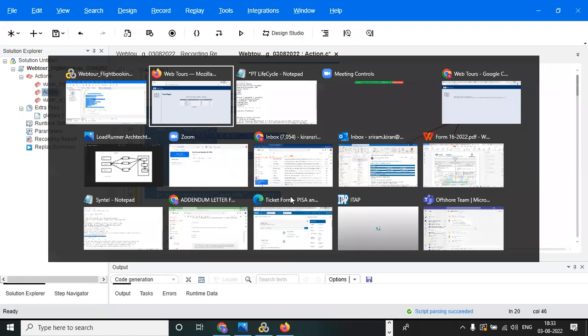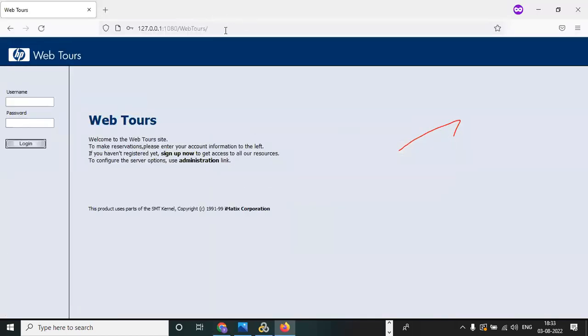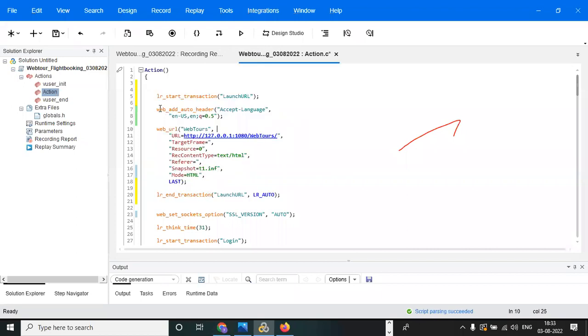So launch URL means, for example, I'm launching the URL. I'm entering, I'm clicking, just clicking. Clicking means which function is generated? You can observe the web URL function is generated. This class I already explained. Again I'm explaining because maybe some guys did not attend. And from today onwards, I will give assignments also, and I will ask interview questions also. Okay, so the web URL function, if you click on anything, comes as the web URL function.